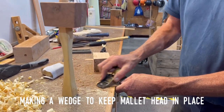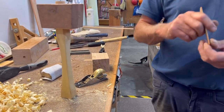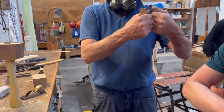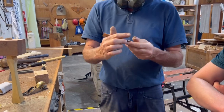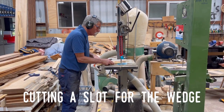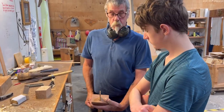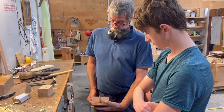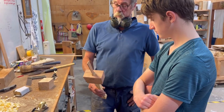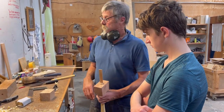Because we want to see, this is much harder timber than the hewer, so it will bruise into the hewer. Not only will it push it apart, we can drive it right in, because it will actually bruise into the hewer as well. So I'm expecting it to probably go down about that far. And then the rest of it, that's nearly done. So that means the rest of it, once that's done, you can do the final sanding once that heats up.